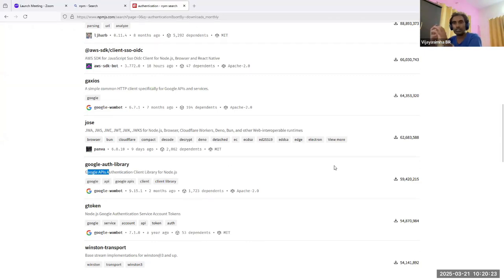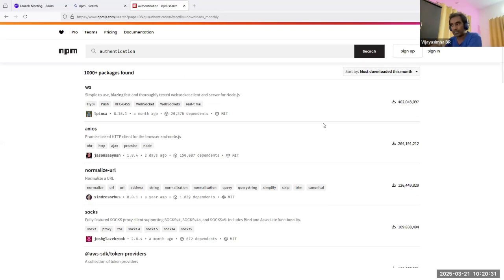So if you are trying to do authentication, instead of building your own authentication, you go online, go to npm, get the library designed for it, and then attach that library to your project. I'll show you how to add npm packages to your project in the next session. So this is the beauty of npm. And this is made possible because of the Node.js runtime engine, because they're all standardized. You have all these ready to use libraries that are available.